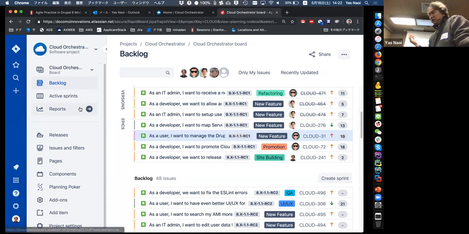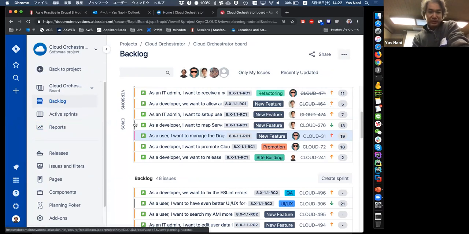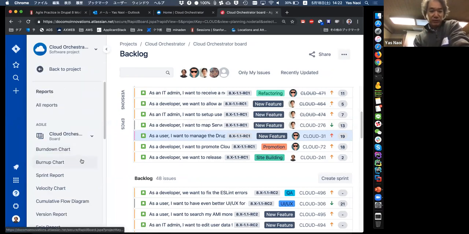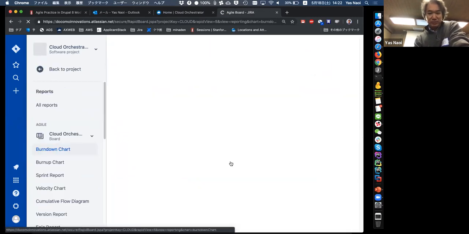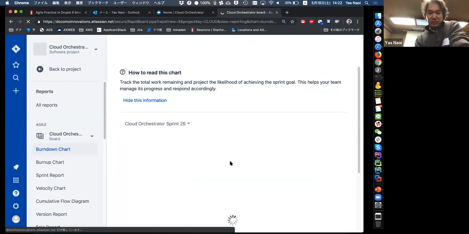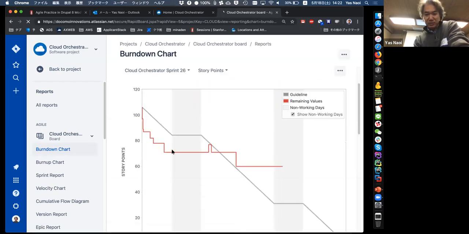So, I talked about how we want to use JIRA. The first reason to use JIRA is that we can see the burndown chart here, like this, in our current sprint.